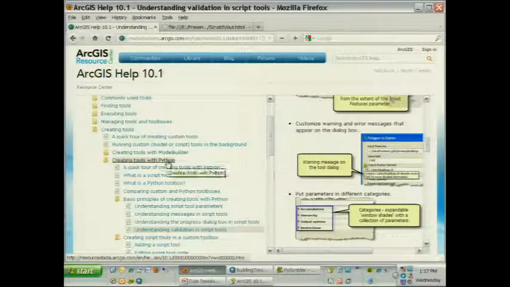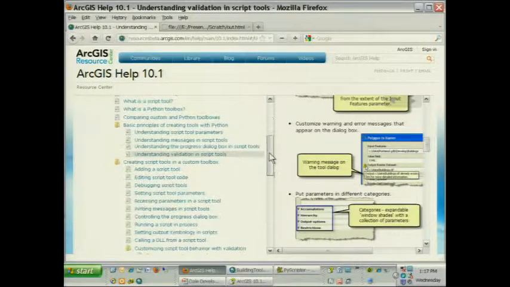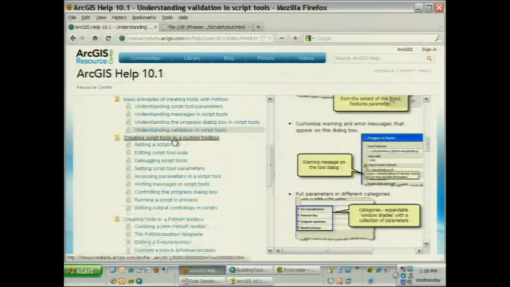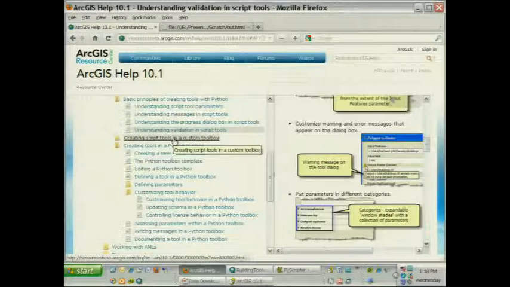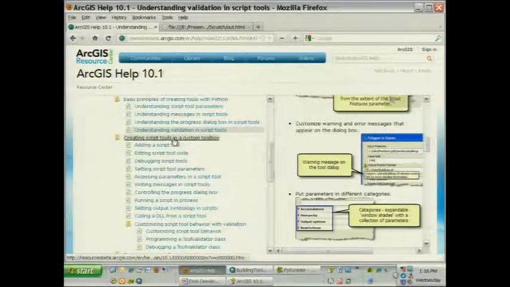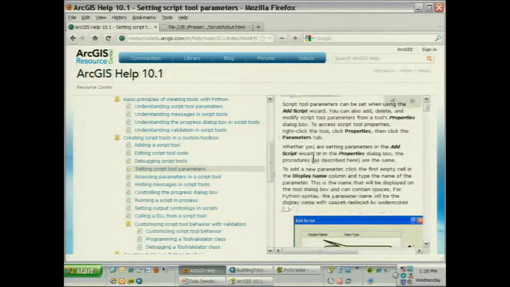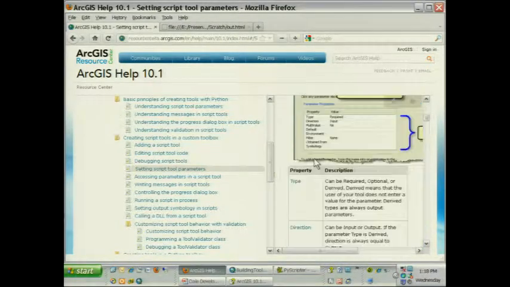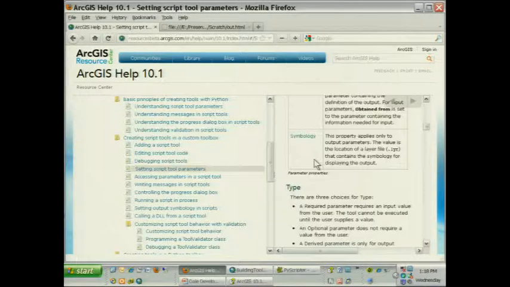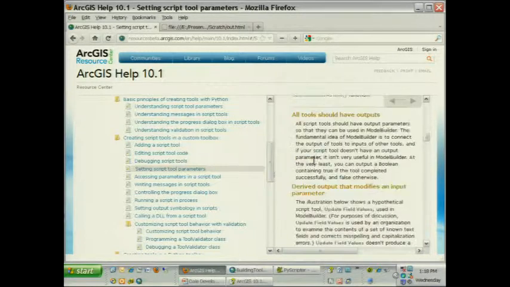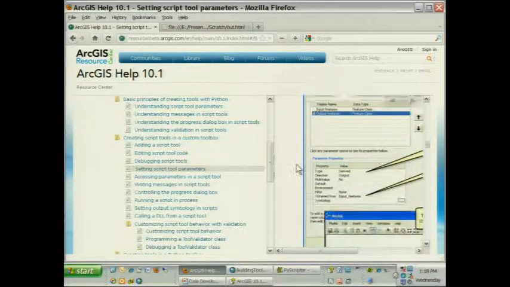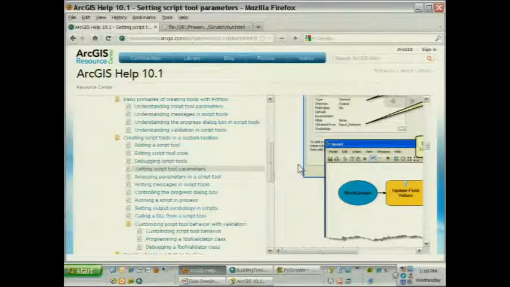And you can create tools with Python. Down here is the whole book on how we're creating script tools into custom toolboxes, which is what I'm doing today. It talks all about how you can set script tool parameters, as I've done here. It shows the script tool wizard and what all the different choices mean. Basically everything I've done here is described in that documentation.